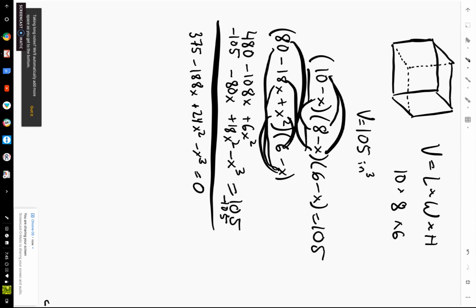And the best strategy for solving a cubic is to try different numbers in the synthetic division. And I've already done this, so I'm just going to go straight to the answer. But again, if you didn't pick up on this in class, a good strategy is to start with 1 in your synthetic division, and if that doesn't work, go to negative 1, and then try 2, and if that doesn't work, go to negative 2, etc., and keep going. So the number that ends up working for this problem is the number 3.